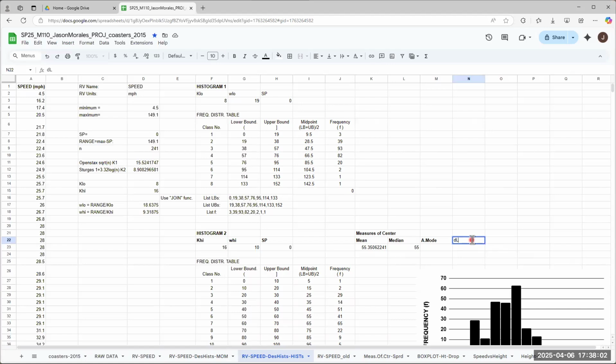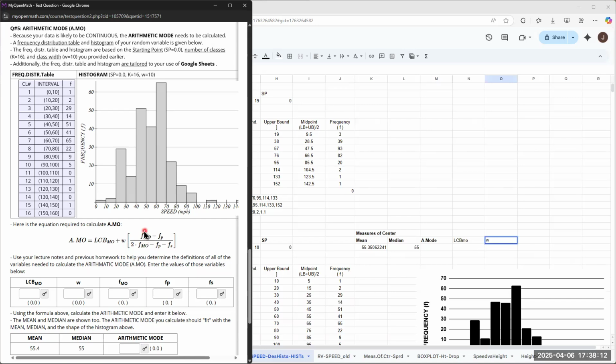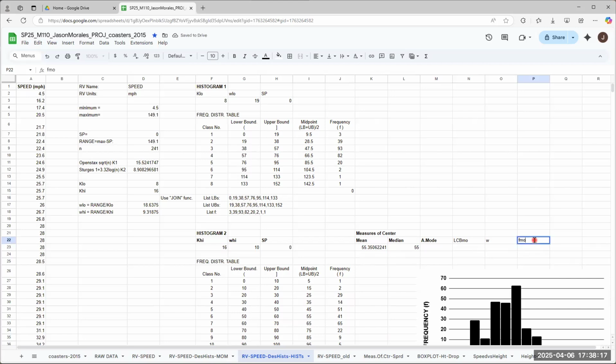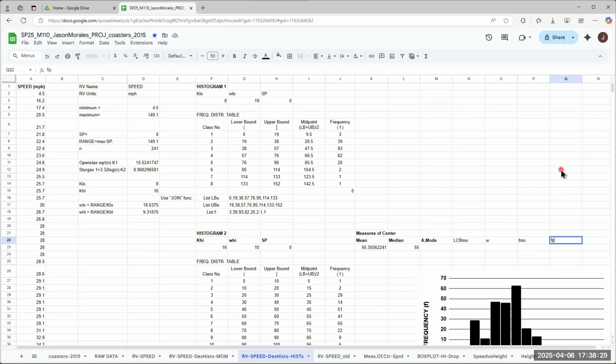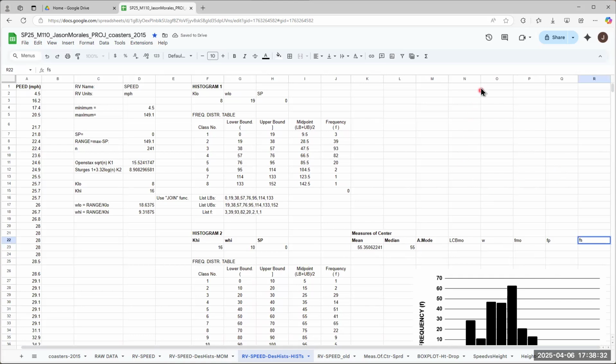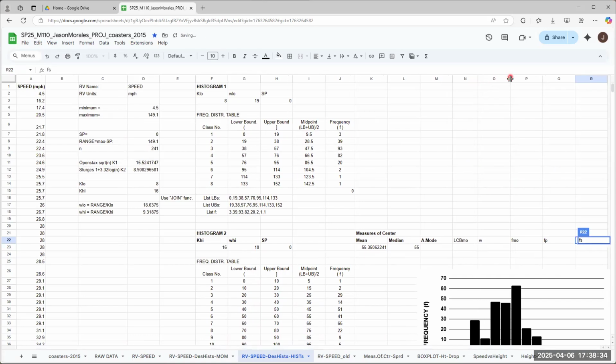So I need the lower class boundary of the modal class. I need the width. And then I need the frequency of the modal class. What are the other two that I need? Frequency of the preceding class and the frequency of the succeeding class. So FP and FS. And let me shrink these down a little bit so it will fit better.